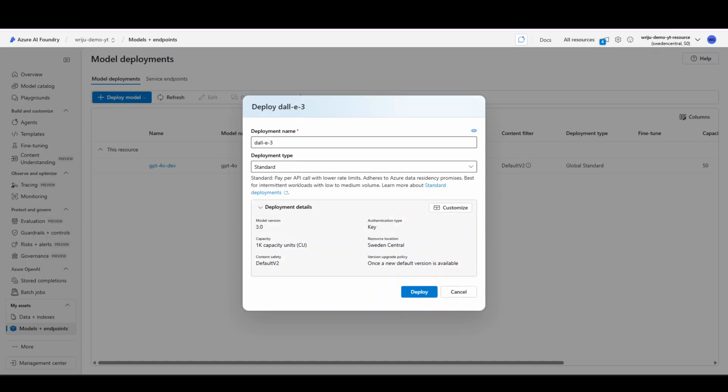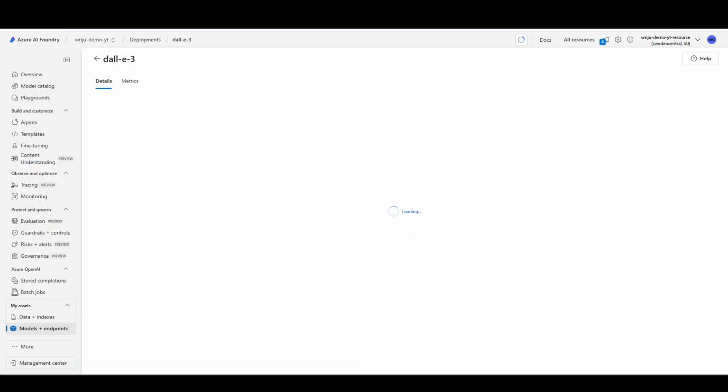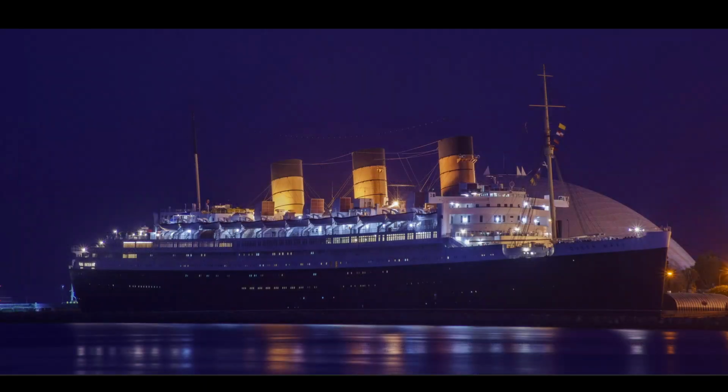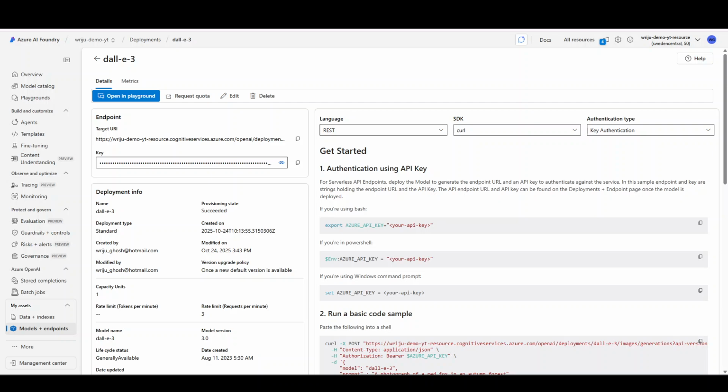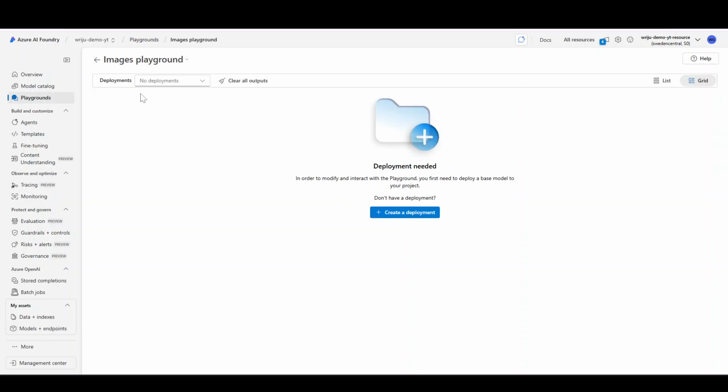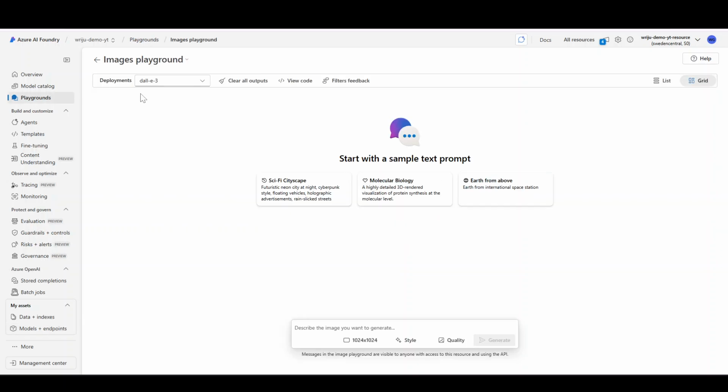100K capacity units I'm going to get here in Sweden Central. Once a new version is available, it will be deployed. The model version is 3. So I get a DALL-E 3 model deployed in my Azure AI Foundry. Now, as soon as I have deployed it, I can start playing around with it in the playground, as you have seen in the previous demo for the text generation model.